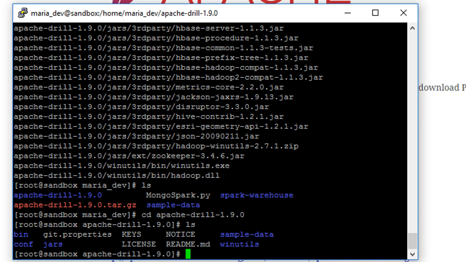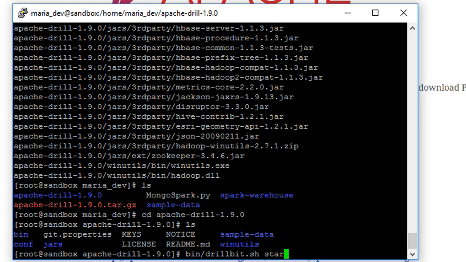So we kind of have a virtual machine inside of a virtual machine, and punching access to the ports that we need through both layers is really a pain in the butt. So I'm just not going to go there. Instead, I'm going to configure Drill to run on a port that I know is open but unused at the time.